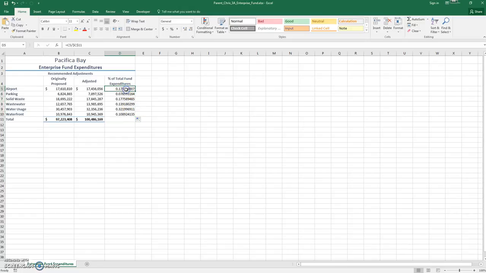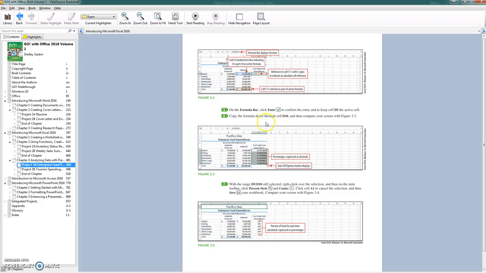And now, if you click on each cell, you'll notice it's C5 here divided by the C11 cell. Here it's C6, but still divided by C11. And so what that does when we make that an absolute reference is it keeps it from changing that value. So while these other ones will change, which we want them to, we don't want what it's being divided by to change. We always want it to divide it by this total. So that's the beauty of absolute cell references. And you can compare your results here to these figures. So that latest one will be figure 3.3.